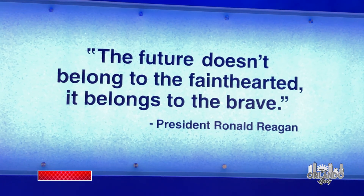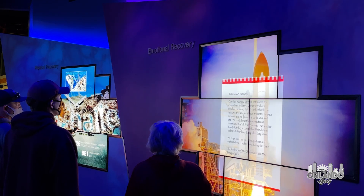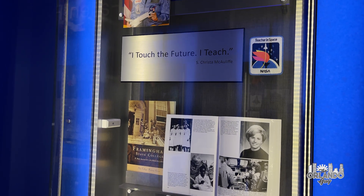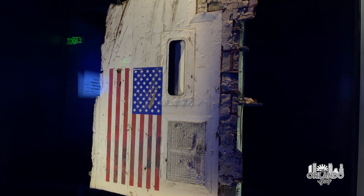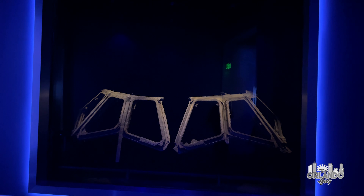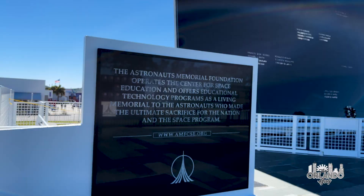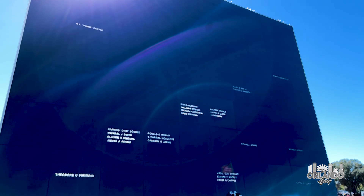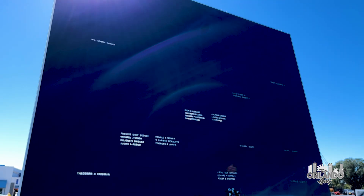Before your visit ends, visit Forever Remembered, honoring the astronauts who lost their lives during the Challenger and Columbia Space Shuttle missions. This permanent exhibit displays personal items from each astronaut, as well as a section of Challenger's left fuselage with American flag and the framework of Columbia's cockpit windows. Stepping outside, visit the Space Mirror Memorial, where NASA's fallen heroes are honored. The polished black granite commemorates astronauts who gave their lives in pursuit of knowledge that lies beyond Earth.